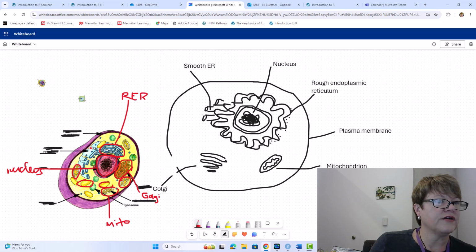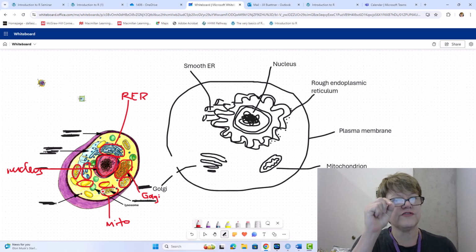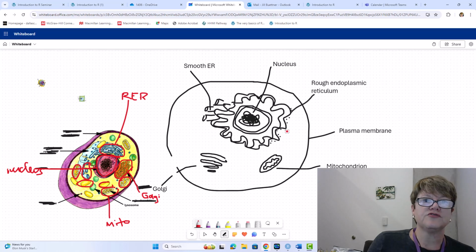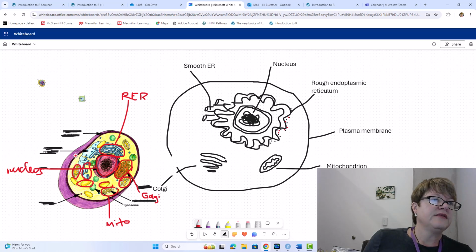The smooth ER is just over here. I don't really love the way this artist did that. And then this is a ribosome. If it's just a dot, you can assume it's a ribosome because ribosomes are so small, they're always depicted in these drawings like dots, like I did over on this drawing. They're always just little dots. So you get a sense of the scale. The ribosomes are much smaller than, say, a mitochondrion or the Golgi. And then the plasma membrane, that's this purple part out on the edge here.